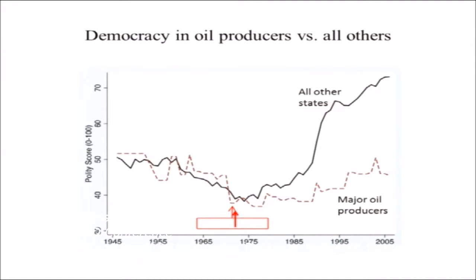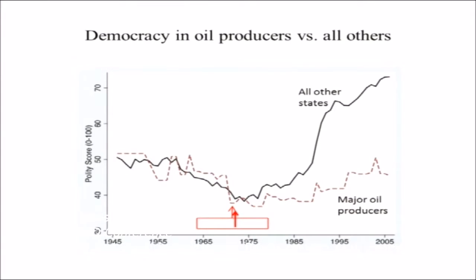In 1970, where the red arrows are pointing, you can see there was actually not much difference. You can control for many other things. There's still not a terribly clear difference. It's only in the 1980s, when we see waves of democratization in Latin America, Southern Europe, East Asia, and ultimately in the 90s, the fall of the Soviet Union, democratization in many parts of sub-Saharan Africa, that these two lines diverge.